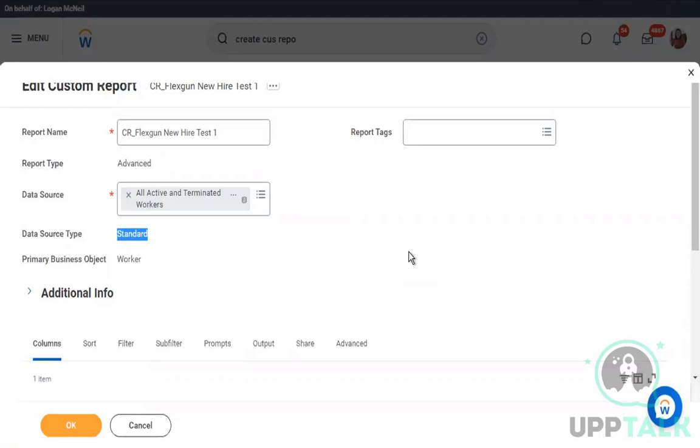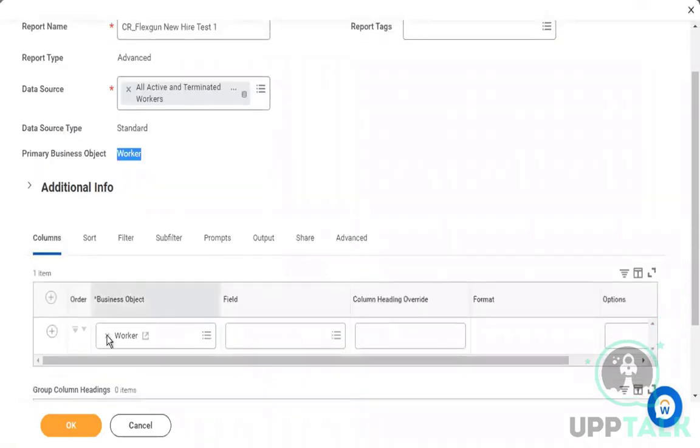The primary concern in using an index data source is the limit. It has many limitations when you're trying to pull fields from different business objects. That's why we don't use those. Within a standard data source, we have many relational business objects. Like with worker, you will see 50, 100 different related business objects. But in case of index, that does not happen. So you will be limited by the fields that you can add here.